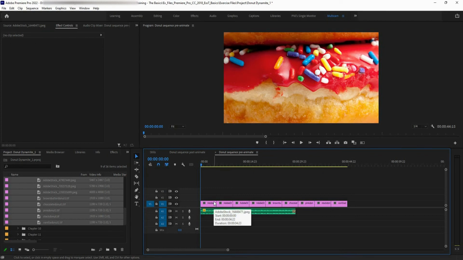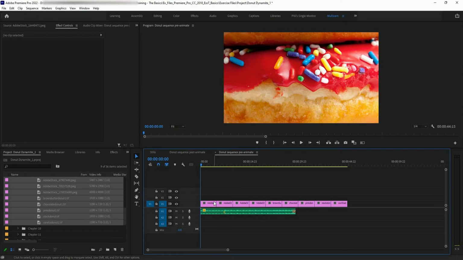Now I should say that I did set the sequence resolution to be 1920 by 1080, which again I did by dragging a video clip into the sequence and then deleting it. That will set my sequence settings, because these images have a resolution far greater than 1920 by 1080. You can see that these are pretty zoomed in.